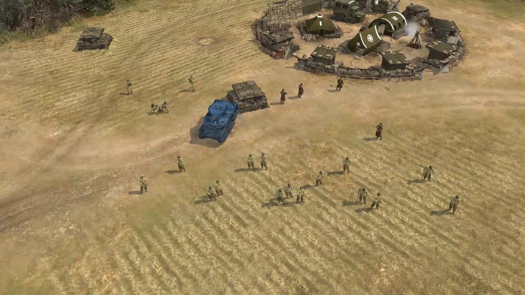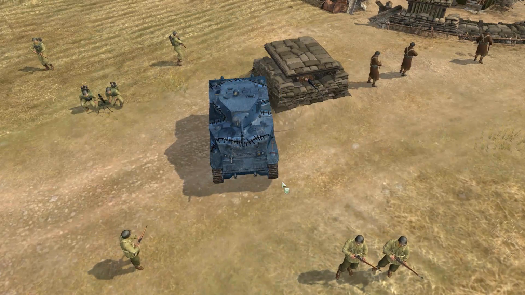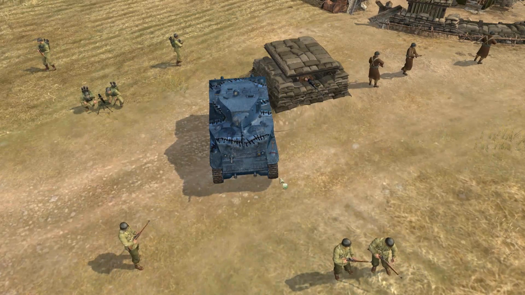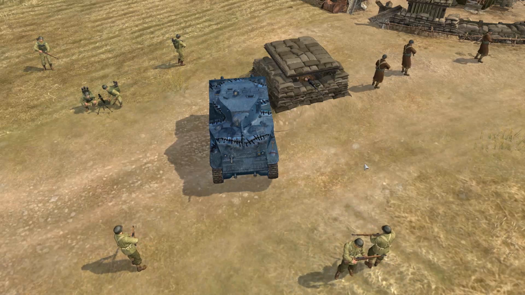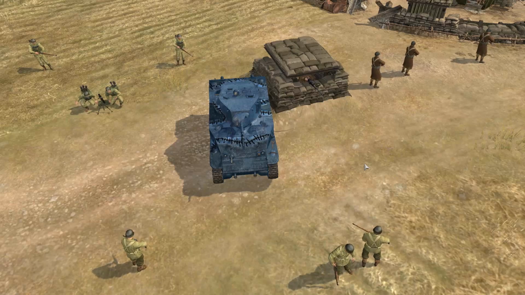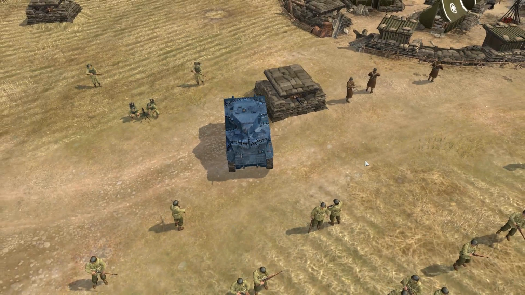But the nail in the coffin, though, is this particular beauty right here. He may look hideous right now with this particular skin, but don't let that fool you. This, of course, is the Stuart, and the Stuart is pretty much what either seals the deal or makes everything perfect for the United States meta. Well, now, why is that the case?